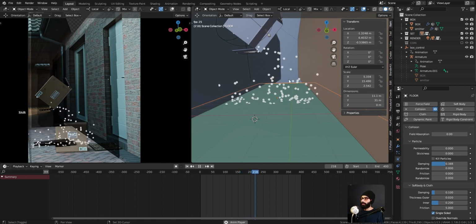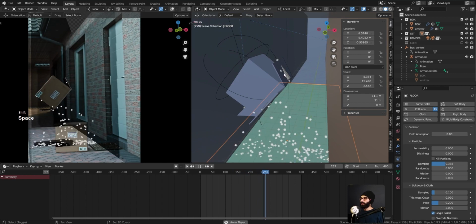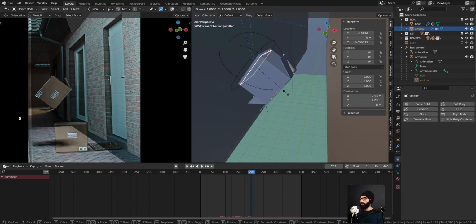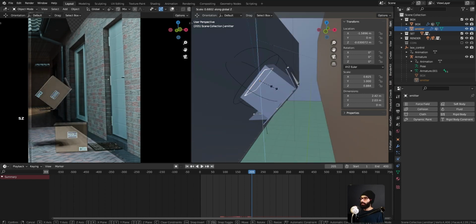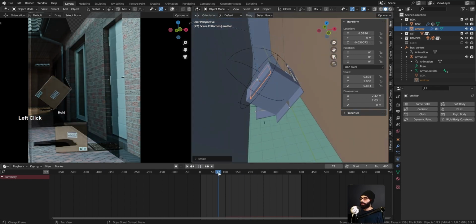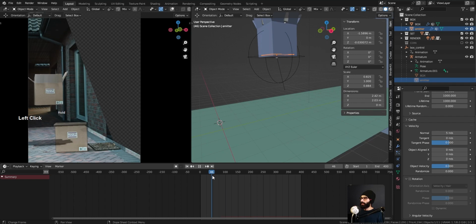And there's one box which is weirdly stuck over here. It's like stuck in an infinite loop of sorts. Emitter, and make it a little smaller in Z. SZ, make it a little smaller in Z, so that it has that little space to go. Into particle system properties, Velocity, I'm going to give it a bit of a velocity. I think that will also solve the problem of things getting stuck in the box.